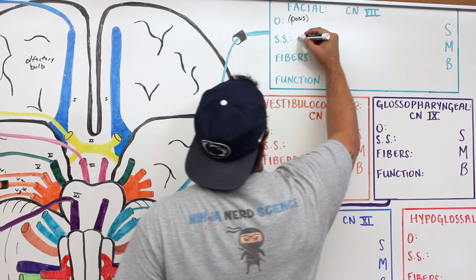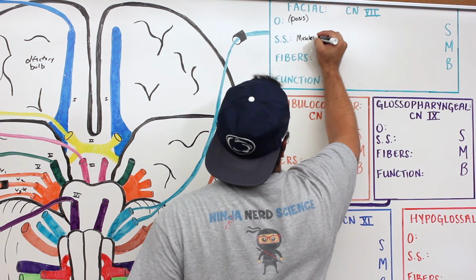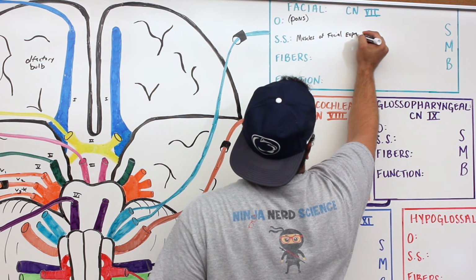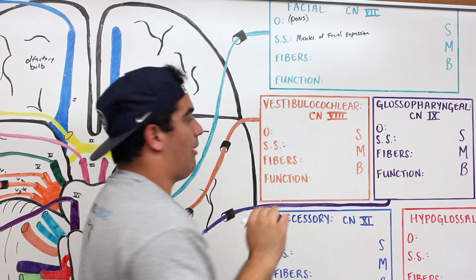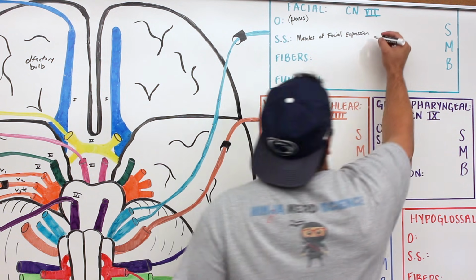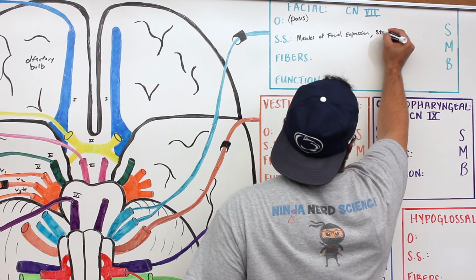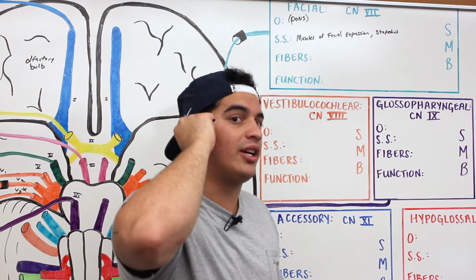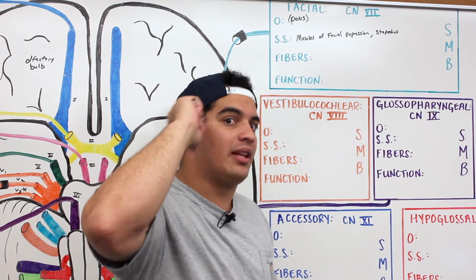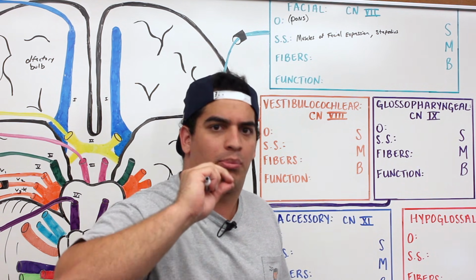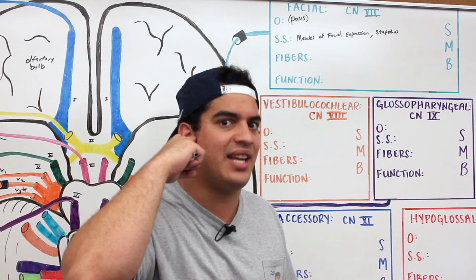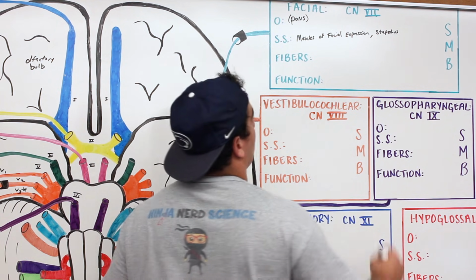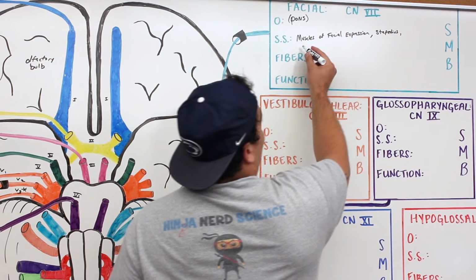Easy way to just remember it is it supplies the muscles of facial expression, okay? So muscles of facial expression. That's the easy one to remember, okay? Another one is it also is going to supply another little muscle inside of the middle ear cavity called the stapedius, which is basically a muscle that plays a role whenever it contracts. It actually helps to dampen some of the tapping of the stapes on the oval window to prevent excessive sounds, right? Because if it's damaged, like in Bell's palsy we talked about, it can cause hyperacusis, a very, very sensitiveness to the sound waves.